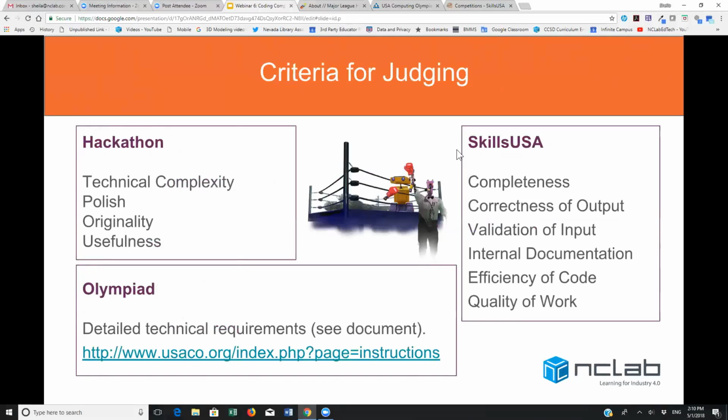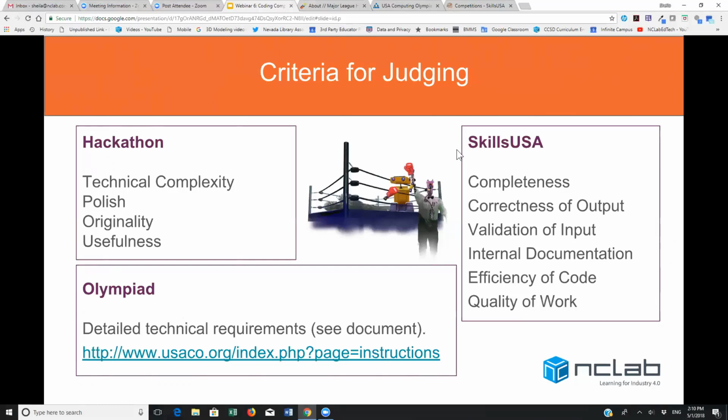So it's interesting to look at how they judge their competitions. And these are the main points from each one. I didn't put the Olympiad in because we're going to look at the document. It's a doozy. It's a very tightly controlled set of criteria. But for the hackathon, they're looking for technical complexity. So if you solve something, they want to see how deep you're going to go and how completely you've solved the problem.